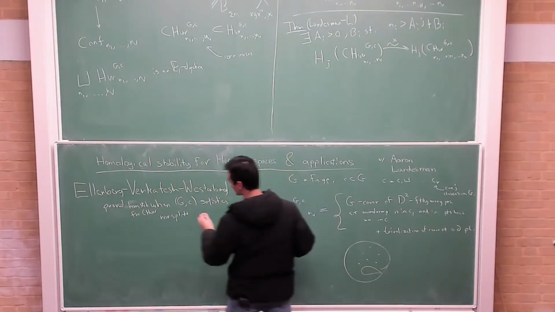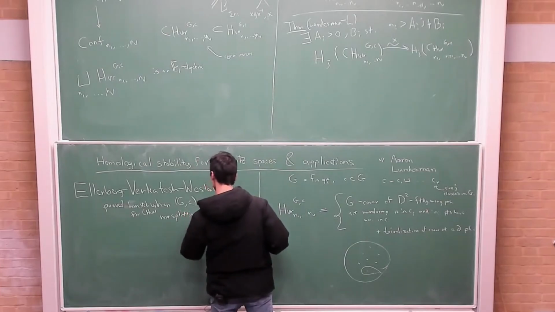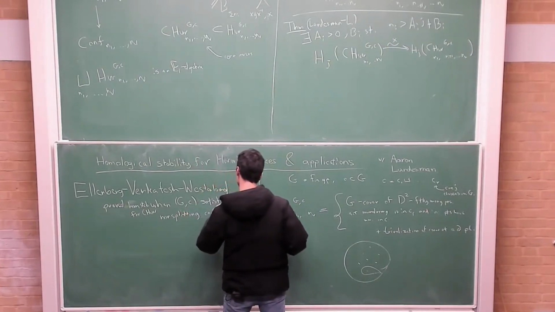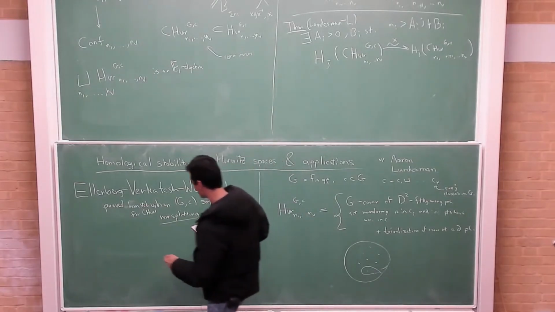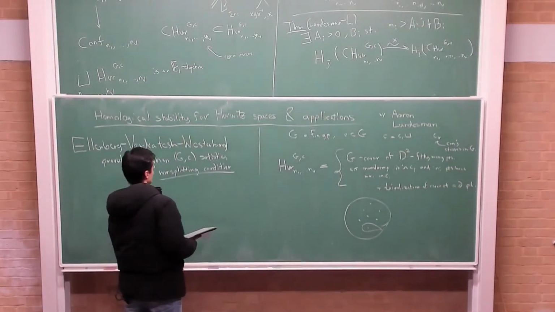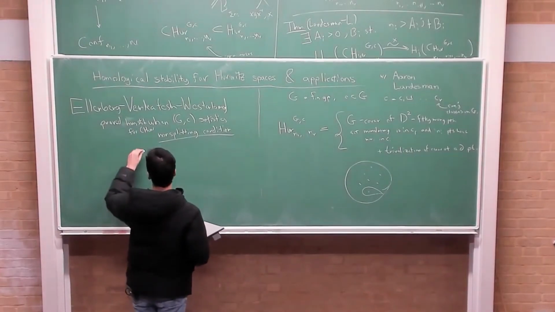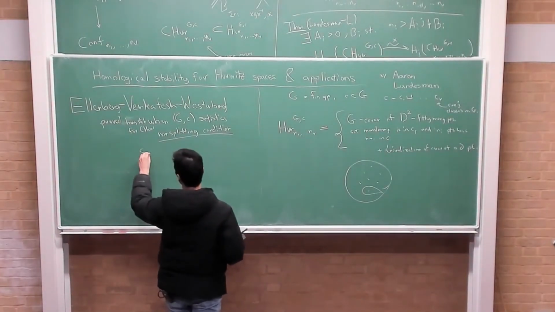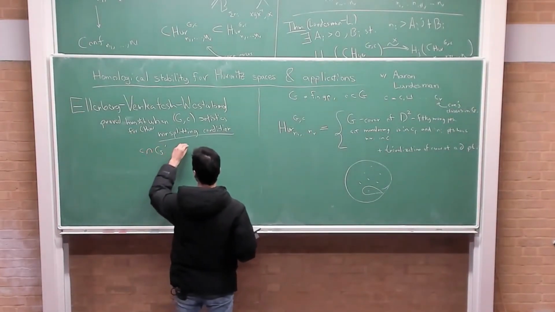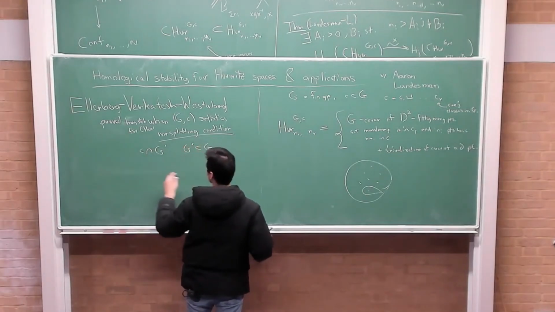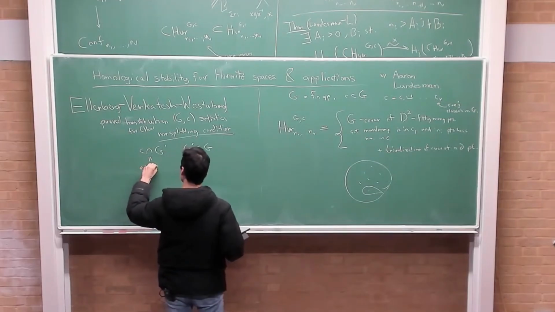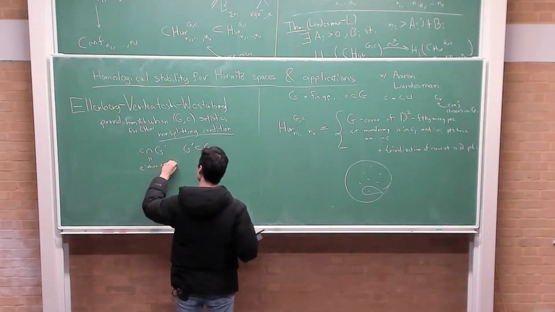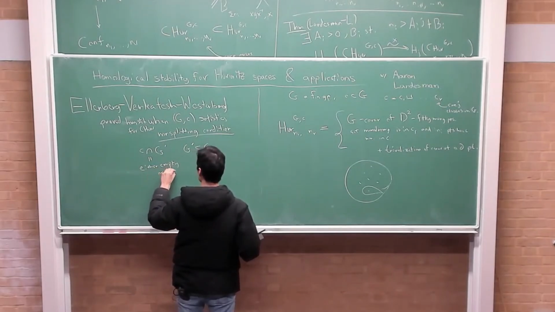When G and C satisfy what they call the non-splitting condition, and so I'll tell you what the non-splitting condition is. It's the following condition. When you take C and intersect it with G', where G' is any subgroup of G, you want this to be either empty or a single conjugacy class.